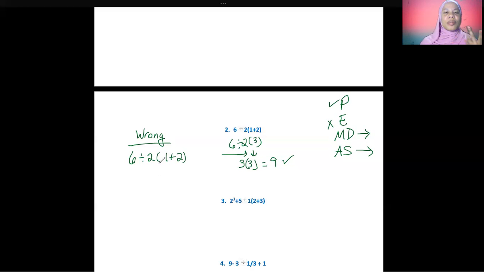Now, the average person would see 6 divided by 2 times the quantity of 1 plus 2. Okay, I know to do parentheses. Everyone checks for that. Now they see this 2 and say, oh, okay, 2 times 3 is what? 6. They have that, and then they drop this 6. So 6 divided by 6 equals 1. I got the answer. No, you didn't get the answer because you did multiplication before division.